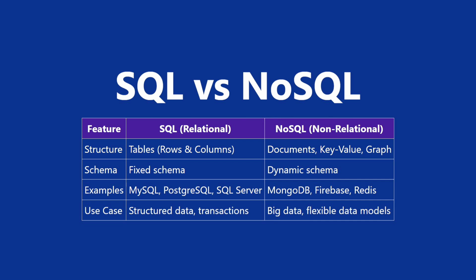You might also have heard about NoSQL databases. So let's compare them with SQL databases. The core difference is in how they handle data relationships. SQL databases are relational, organizing data in structured tables with a defined schema. But NoSQL databases are non-relational, with flexible structures like documents or key-value pairs. SQL enforces a fixed schema where the data structure is defined before you insert the data. But NoSQL offers dynamic schemas, adapting to changes on the fly.